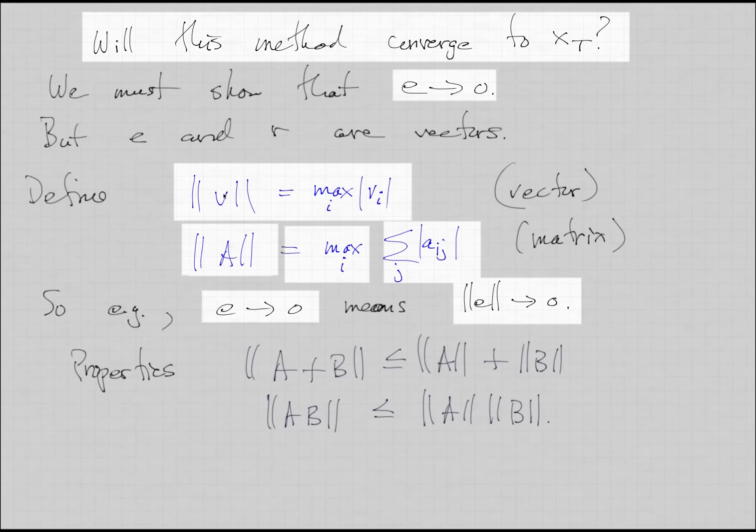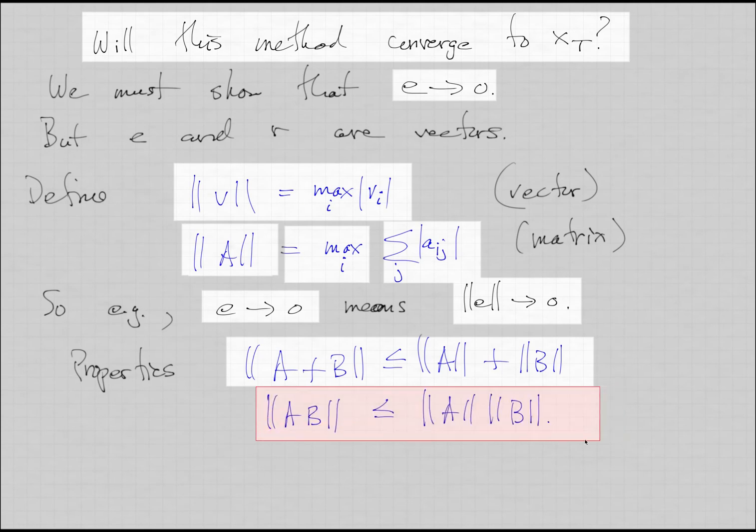Now, these notions of norm for vectors and matrices satisfy some simple natural conditions. This one is kind of like a triangle inequality. It says that the norm of A plus B is less than or equal to the norm of A plus the norm of B. The norm of the sum of two matrices is no greater than the norm of one plus the norm of the other. Pretty easy to verify if you want to give it a shot. By the way, this also works for vectors. I just wrote it out for matrices, but it's also perfectly valid for vectors.